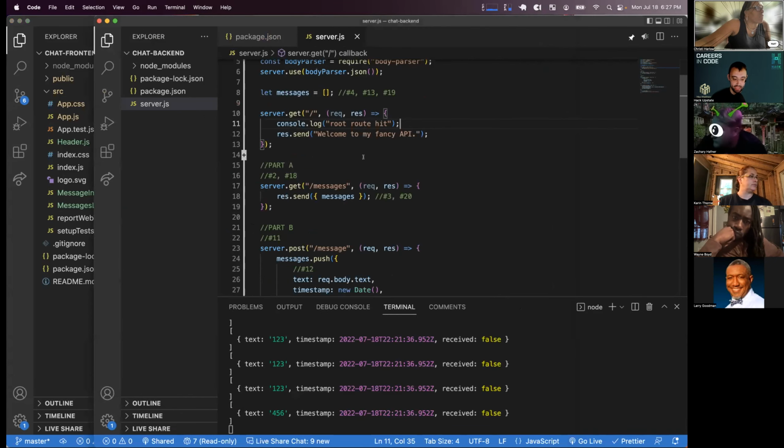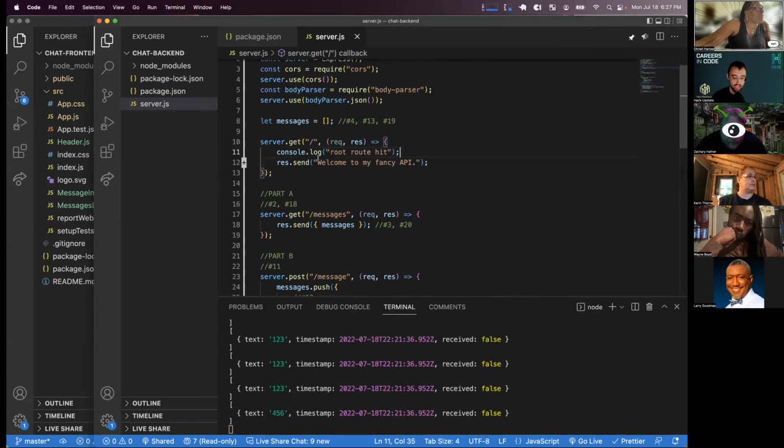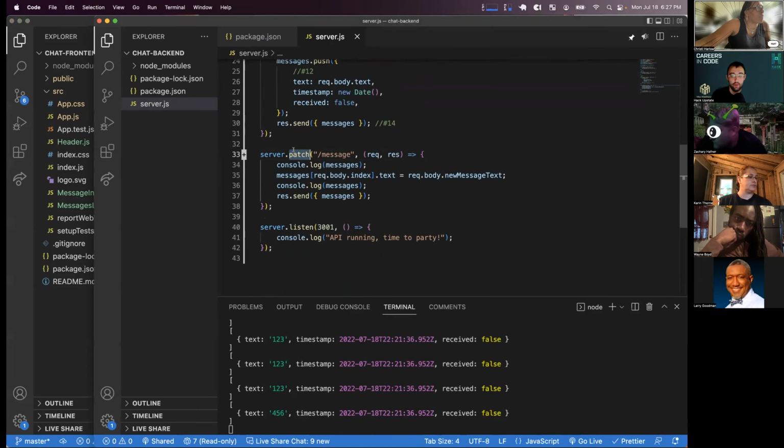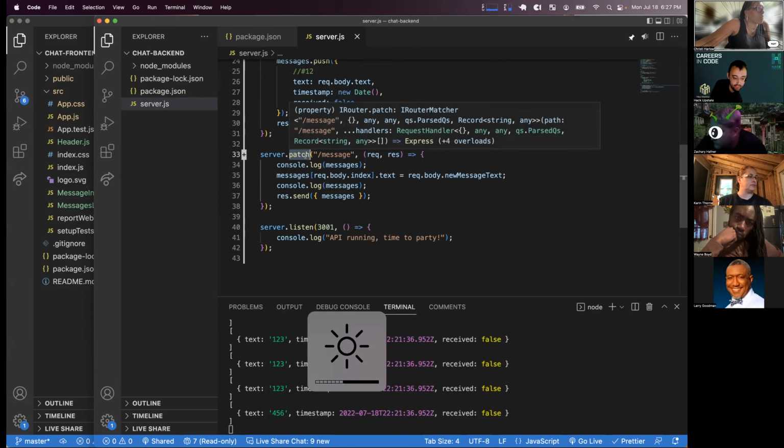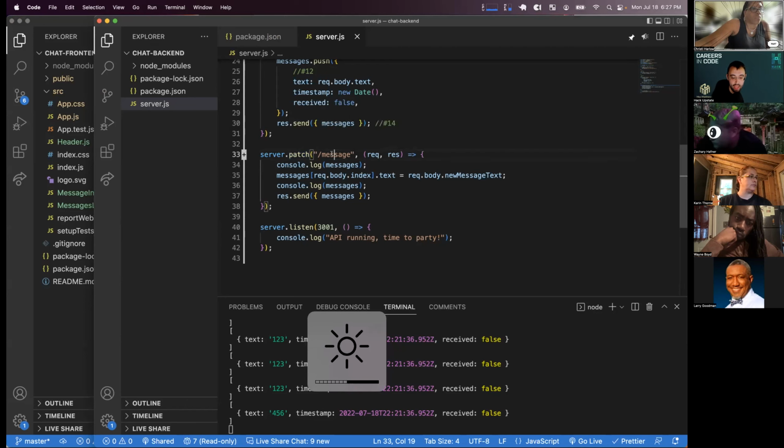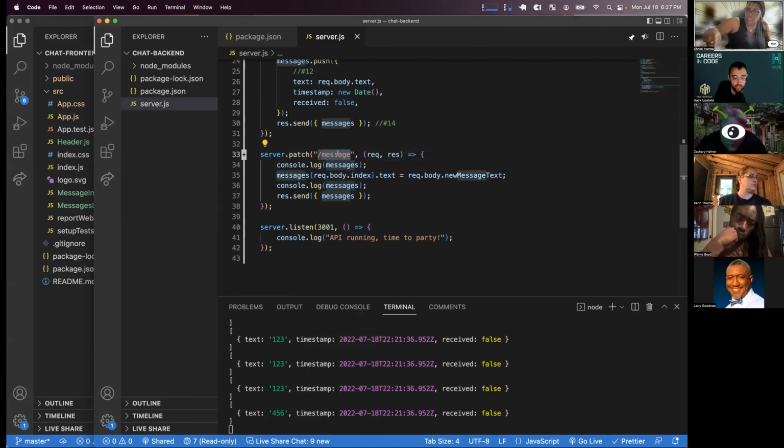So we go to the backend, we create a new endpoint here, or a new function. We say, hey, patch is going to be the way that you get access to this. It's going to be at the message, and you always get a req and a res. We then console logged out our messages to see the array.